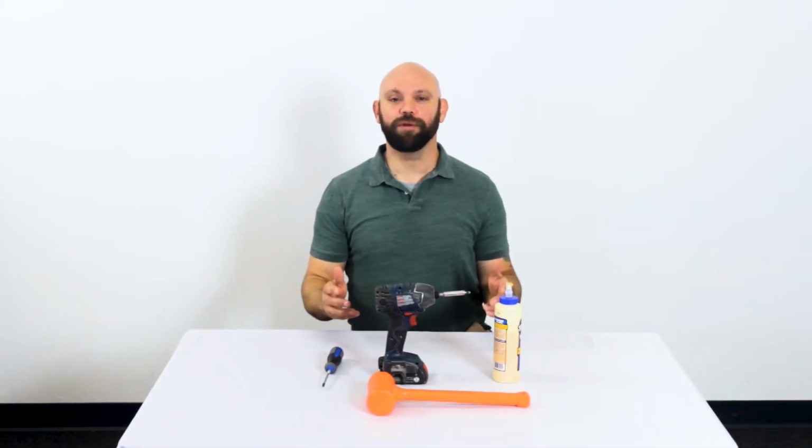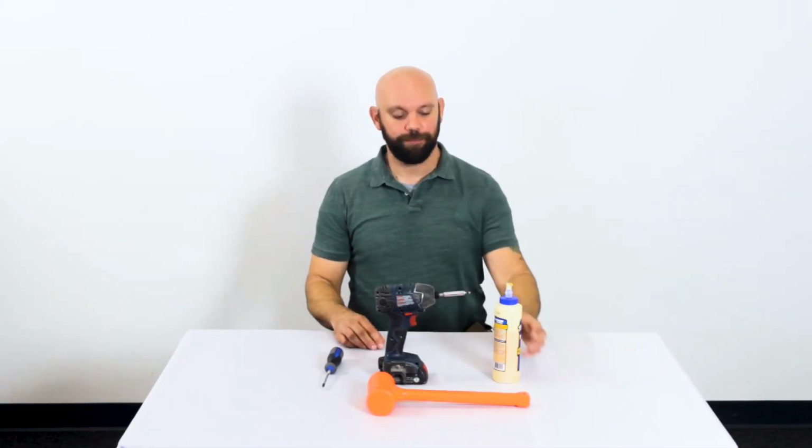Today we're going to put together a drawer-based cabinet. Let's get started. Here are the tools we'll need today to assemble our cabinet.